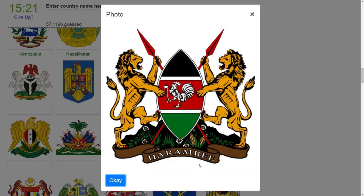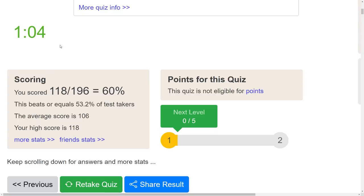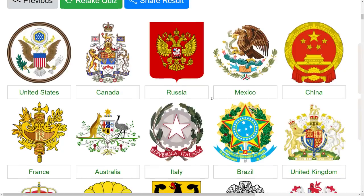I'm going to go ahead and attempt to do this thing again and see if I can get a little bit better of a score. Wait, why does this coat of arms have Harambe on it? I'm now realizing just how many of these icons are literally telling me in the icon themselves what country it is - it's kind of hidden away, but it's right there. A bit better the second time - 60%. That's barely passing, right? I got a D minus. Still could use some improvements.